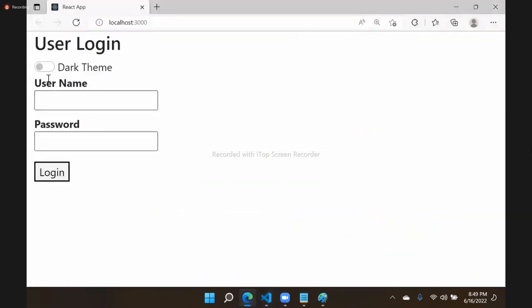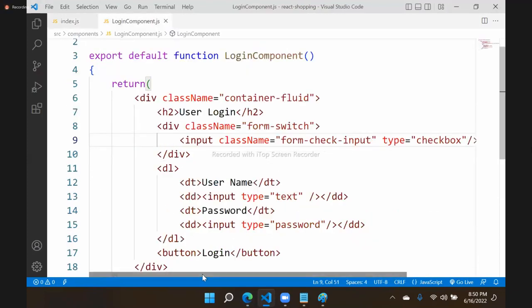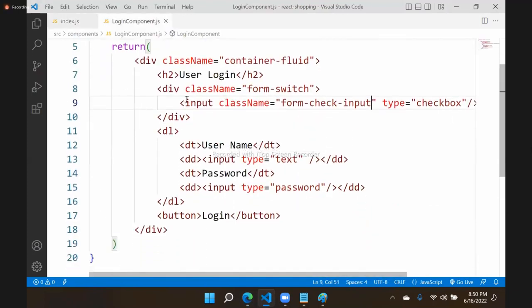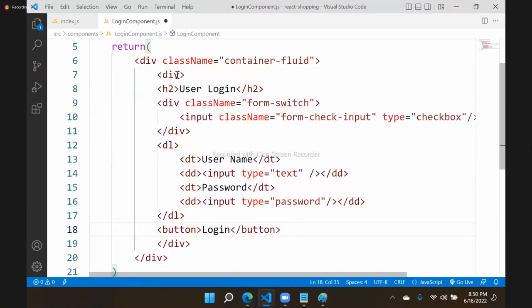And when I select dark theme, the theme must be applied to this entire form. So we want to apply that theme to the entire form. That means dynamically, we want to change the style. Then how do you configure that? How can you dynamically change the style? Actually, this is all in a container, suppose. In this container, we need to change the styles dynamically, and that depends on this checkbox. So how do we configure it?